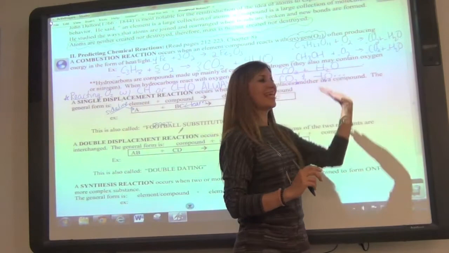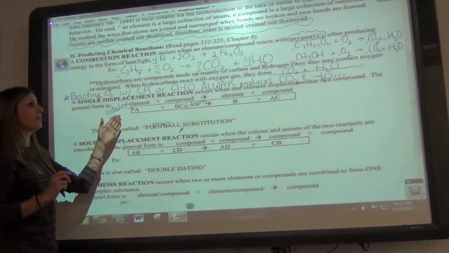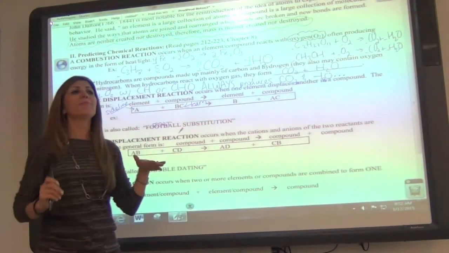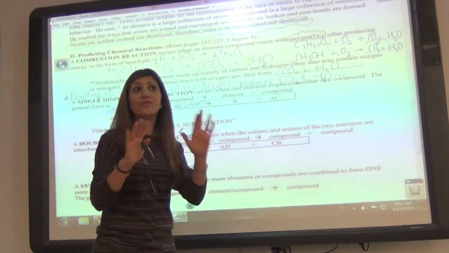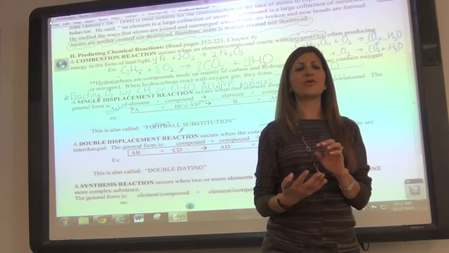So if you replace something that would be a metal, it would be another metal coming out. Or if it's a non-metal going in, it'll be a non-metal coming out. But it may not be. It may be polyatomic ions. So just keep that in mind. I also want to review real quick Club Chem. So I want you to keep in mind that elements that are alone in nature do not carry a charge. When do they become charged?